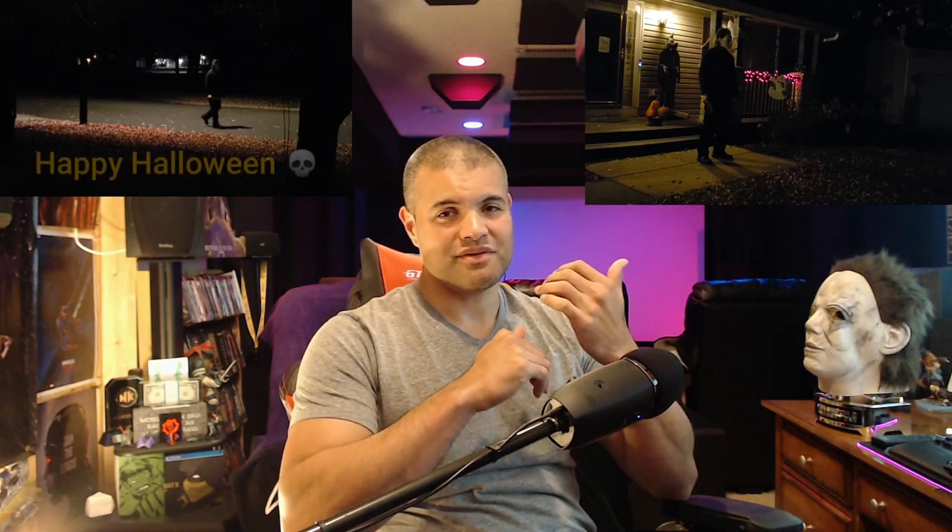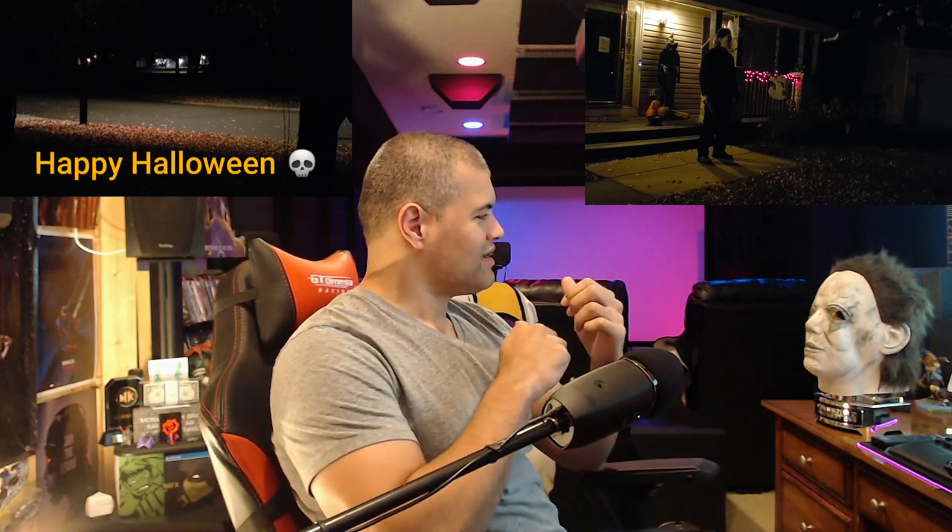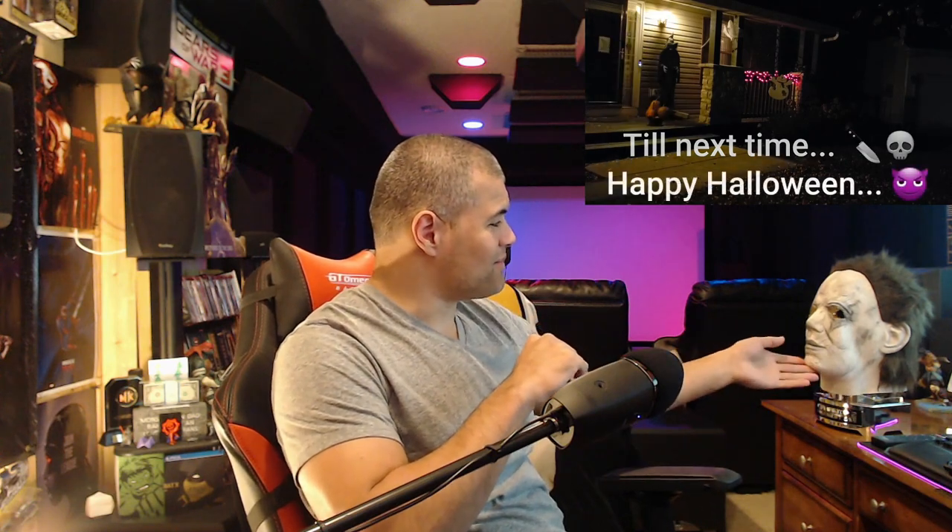And of course take my son out trick-or-treating. So this is the mask I have now — this is more of a knockoff mask from the current new movie, the one that just came out a few years ago. Bought it on eBay, found a good deal on it, and it's not exactly the best representation. I actually had to darken it — my wife helped me darken it a little bit to make it appear more worn, like in the movie. But it's not really paying off. It's fine in the dark — people see a white face and it's like 'oh, Michael Myers' — but to me I'm more of a purist. I want to get back to the roots of the evil.